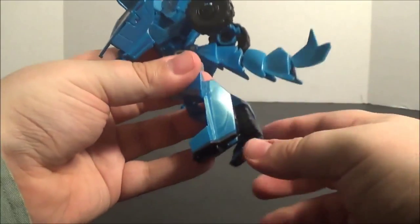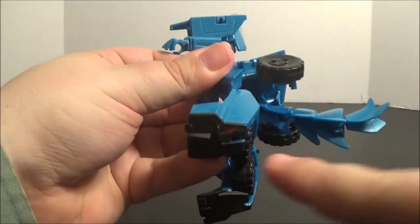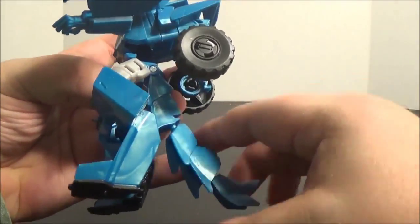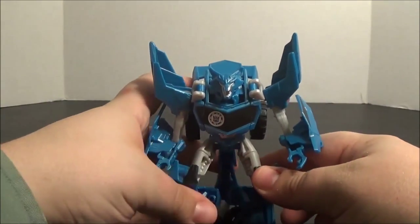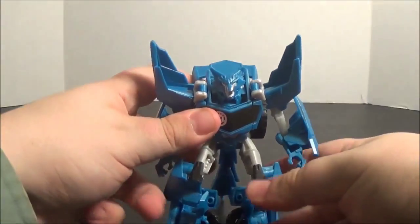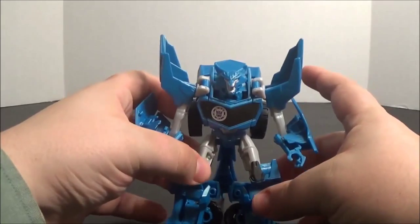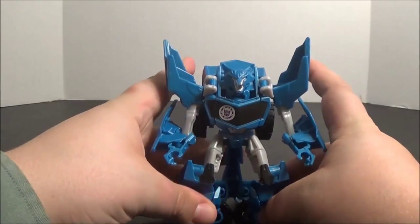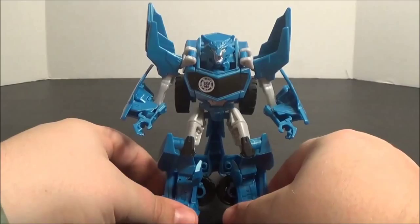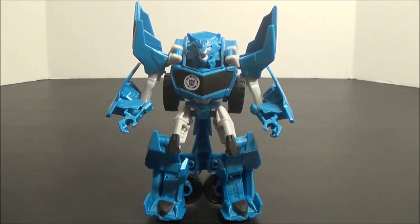As for standing, he has the bumblebee feet that are just part of his car that doesn't really offer much support. There's even this raised texture down here and everything, and no heel. So you have to bring his tail down and let him kind of rest on his tail as well, just to get him to stand properly. And even then, it really helps to kind of hunch him forward, which I guess makes him look more animalistic, but I should have the option of posing my figure however I want. Now his tail's not even helping, really, at this point. There we go. I should have the option of posing my figure however I want, and yet the engineering of this figure prevents me from posing it the way I want to, and that really irks me.